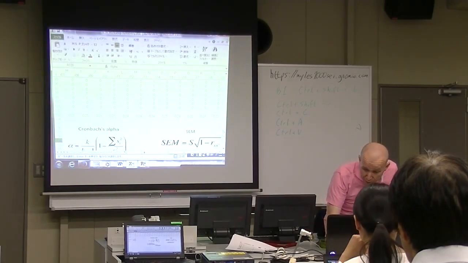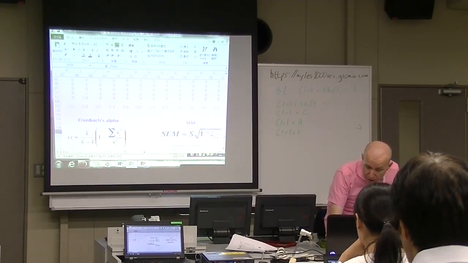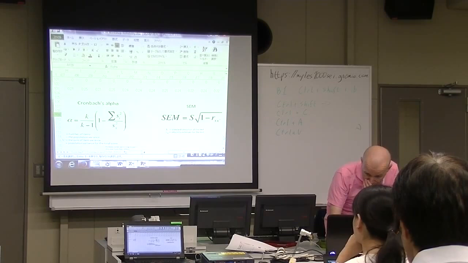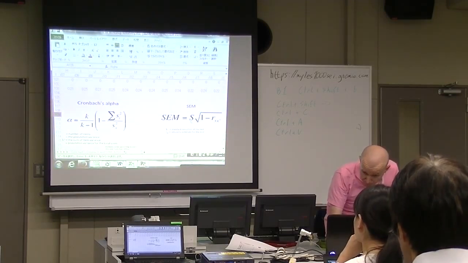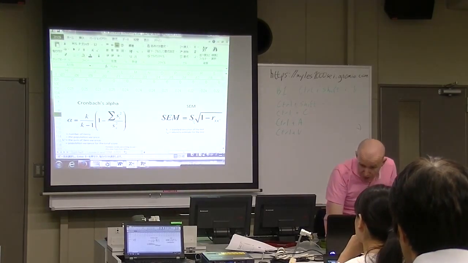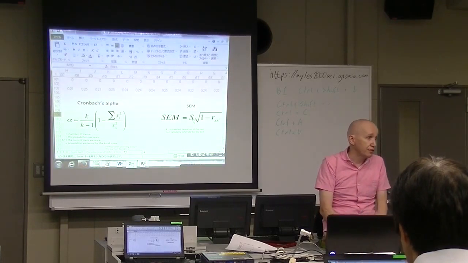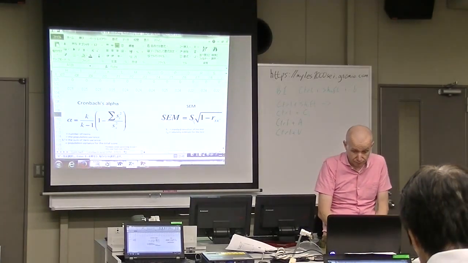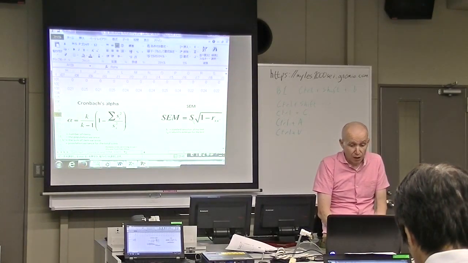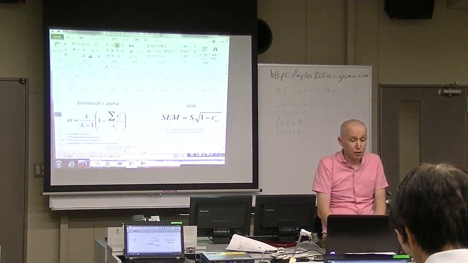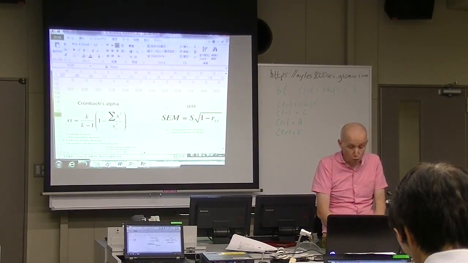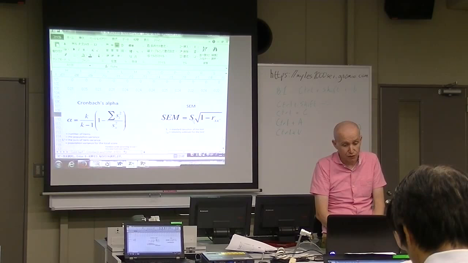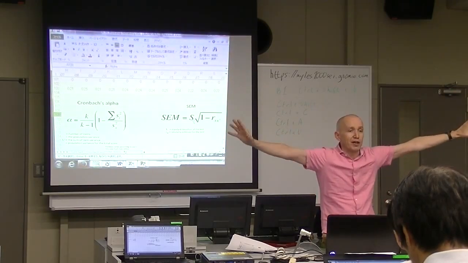It's actually quite simple. It's at the bottom of the JLT reliability worksheet. It's the standard deviation of the test multiplied by the square root of 1 minus the reliability of the test. That's a big long formula.